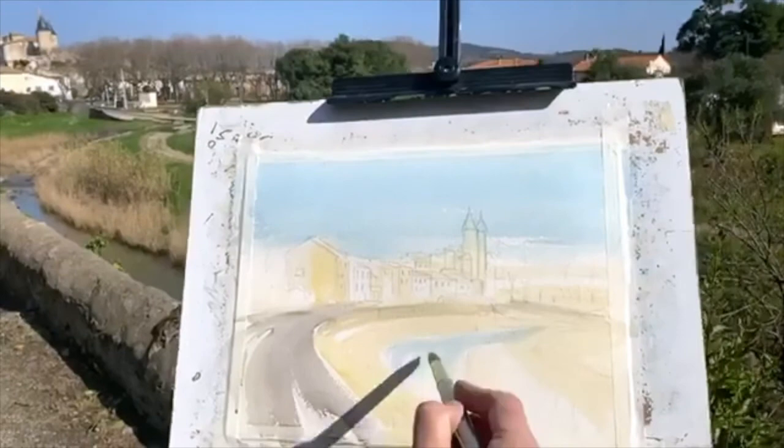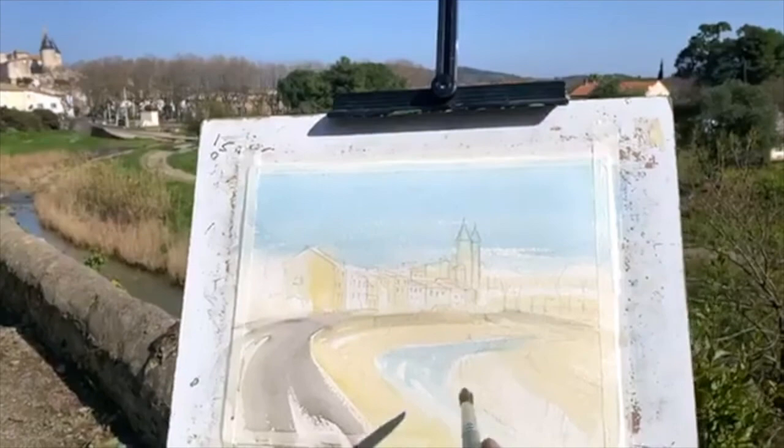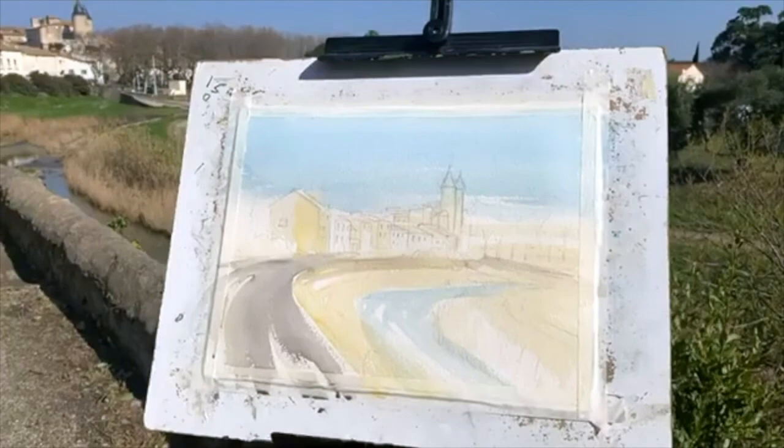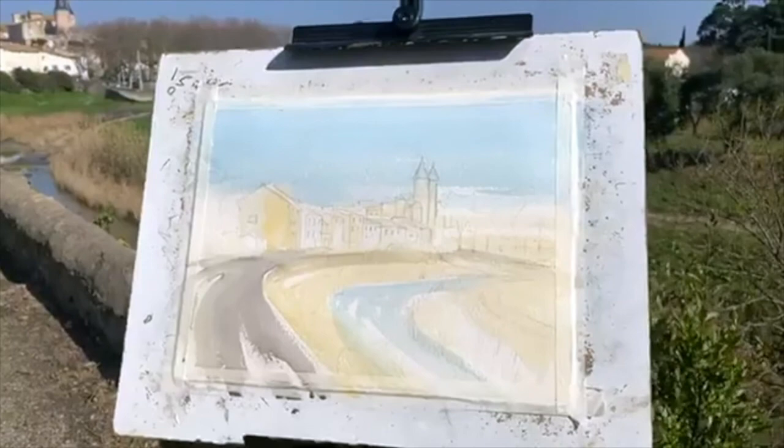I'm just going to put a little bit of... I think you're being optimistic with the blue of that river. There is a little bit of blue, but I'm going to put a little bit of grey, browny green in there at some point as well. Okay. But let's keep it optimistic in these lockdown days. So ideally, now where's my hairdryer? I should have just run the hairdryer across here now. Well, just blow.